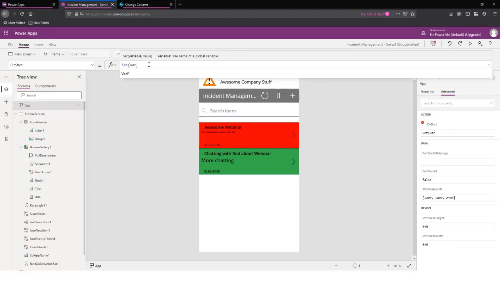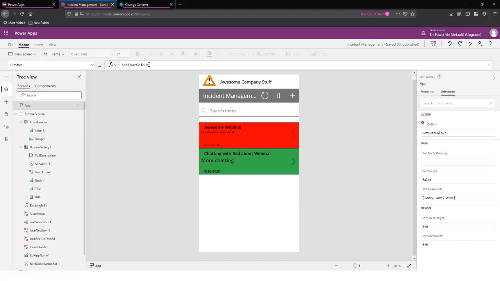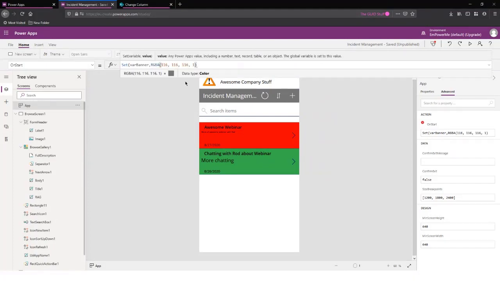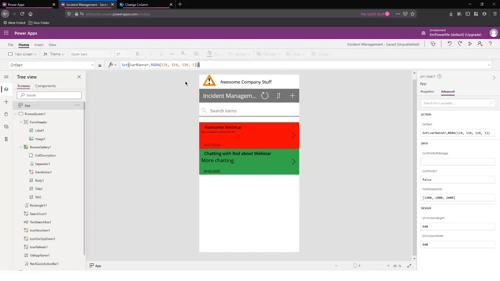descriptively. I like to put var in the front of all my variables, so I know what I'm dealing with. I was also taught that way. So I'm going to say var color. Let's call it varBanner. Later on, in a further one, I'll show you a more effective way to do this, but this is just an example of variables. And then we need to put in a value. So I'm going to put in our grey color, which I'm just pasting in there. Then I can close those brackets, and now that will run and set that color.